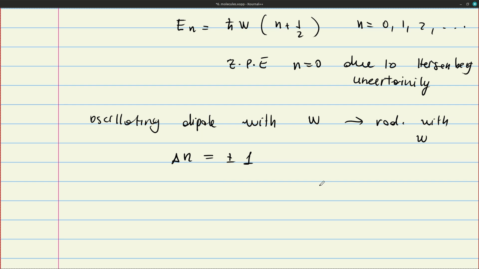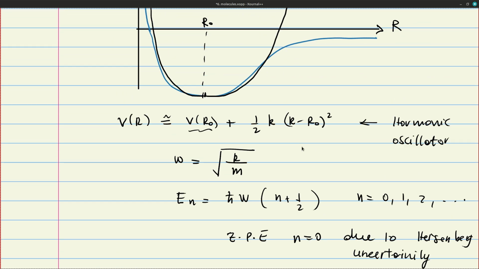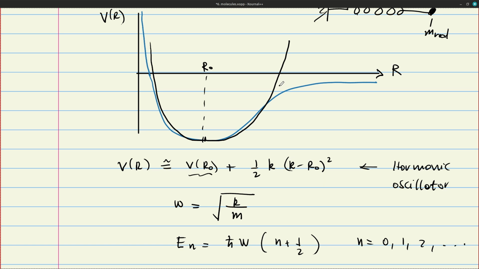So a little detail, I think we need to be careful. Maybe I can pose this as a question to you, and you can discuss it with your friends, or you can read the book. So it seems like equal spacing from the harmonic oscillator analogy, but we know this entire thing is not a harmonic oscillator, right? At some point you can see there is a deviation between our approximation and the real potential, and here too, right?